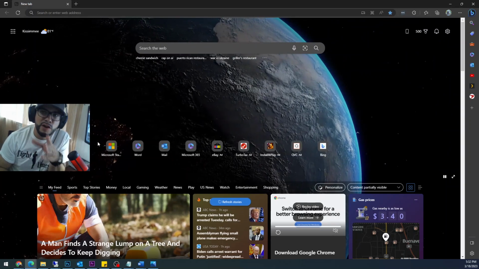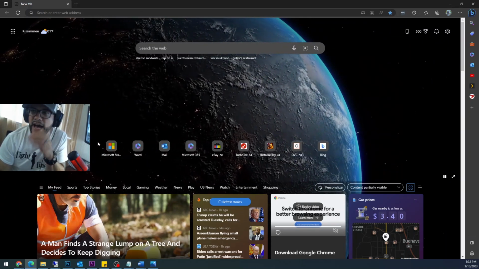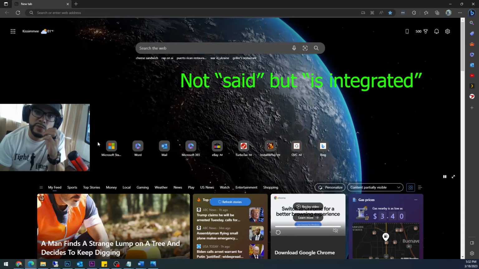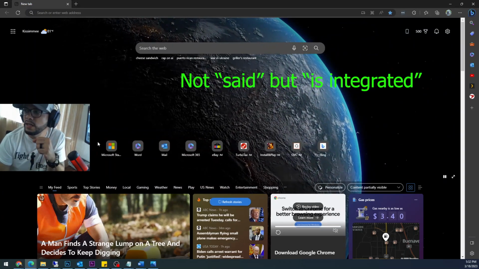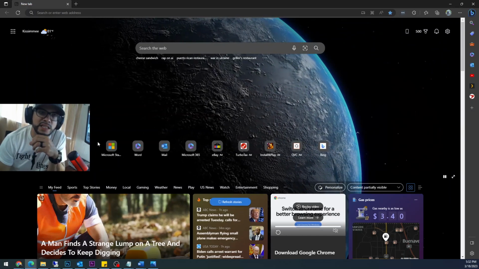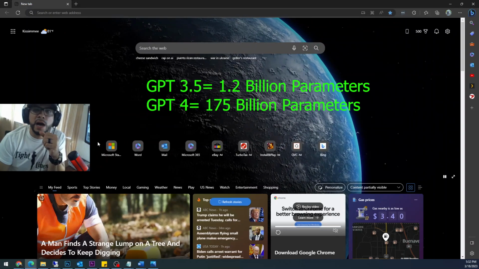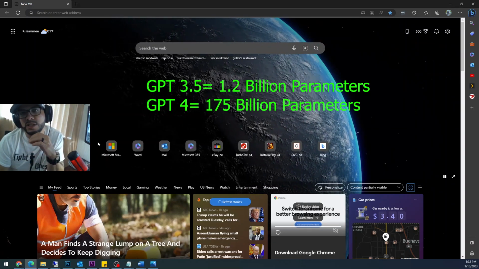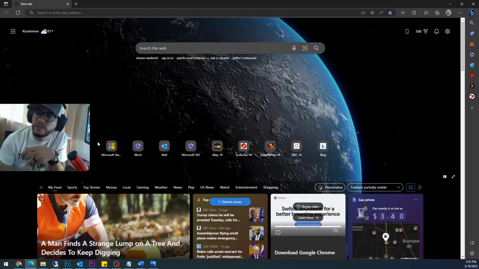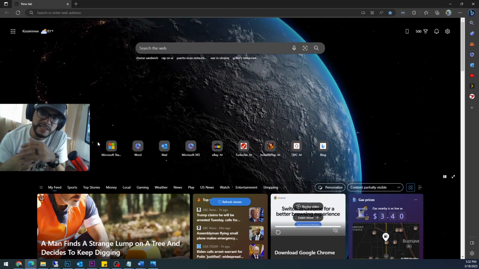So here's the moment that we've all been waiting for, the actual search feature. The actual search the web feature, where it is said to be integrated with GPT-4, the GPT-4 language model, and how much bigger it is than the original ChatGPT 3.5 model. By 100 times. That's how much more data is behind this language model, this artificial intelligence that's built on this new Bing.